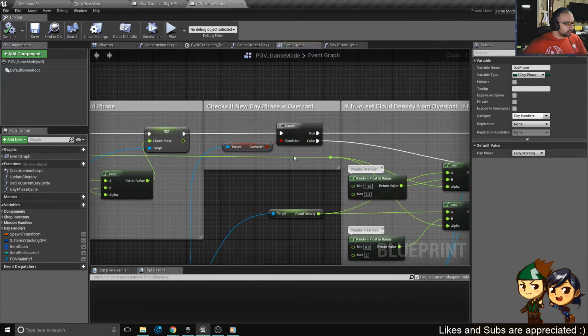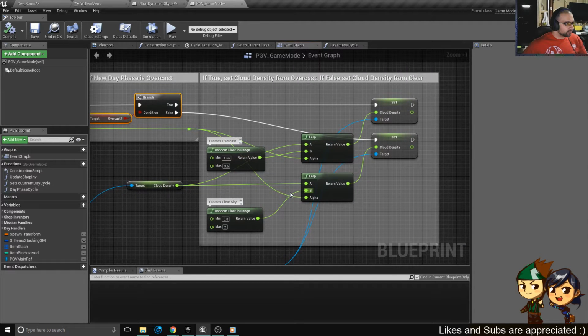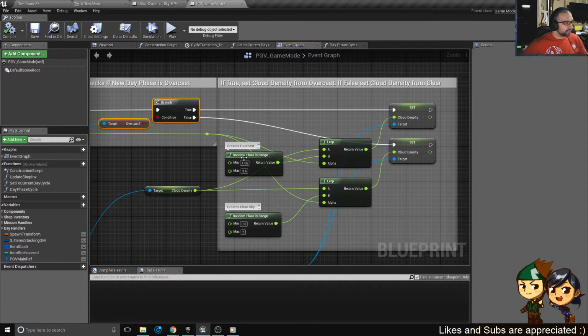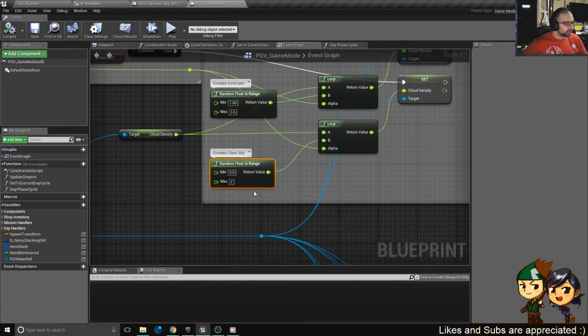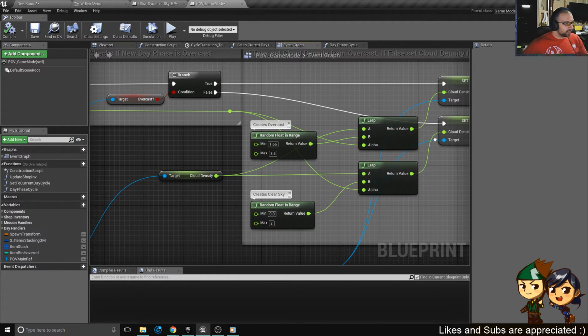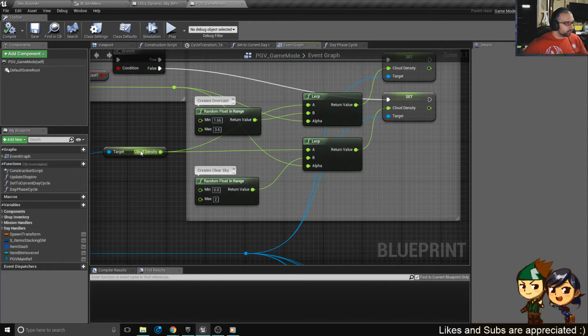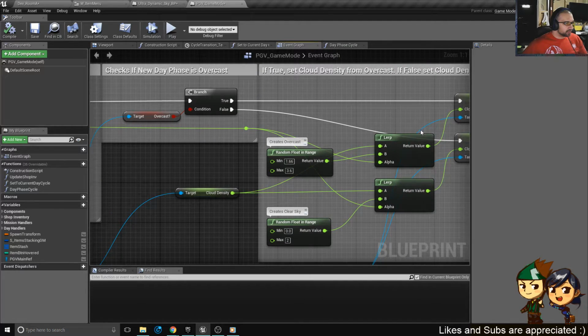Here we check if the new phase is overcast. If it is, we set the cloud density and we lerp from what it was to what the new desired cloud density is. And these are done through a random float in range. Basically, if overcast is false, we lerp from whatever cloud density was to a random float in range, pretty much within the clear sky range. And this is a range for overcast skies between these two float points. And that only gets called on true.